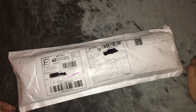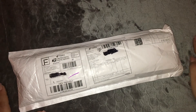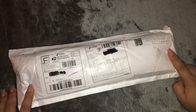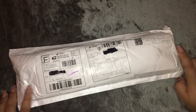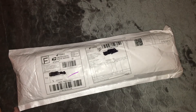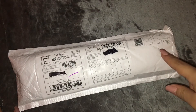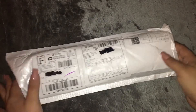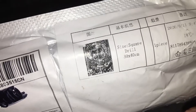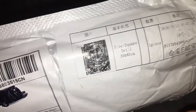Hey everyone, today I'm going to be unboxing this package that I got from AliExpress. It's my first diamond painting I got on there — it took about three weeks to get here. I ordered it on September 9th and got it today October 1st. I'm on my floor because my desk is messy and I really just wanted to open this on camera. I got a Stitch one in a 30 by 40 with square drills, and yeah, I haven't opened it yet.